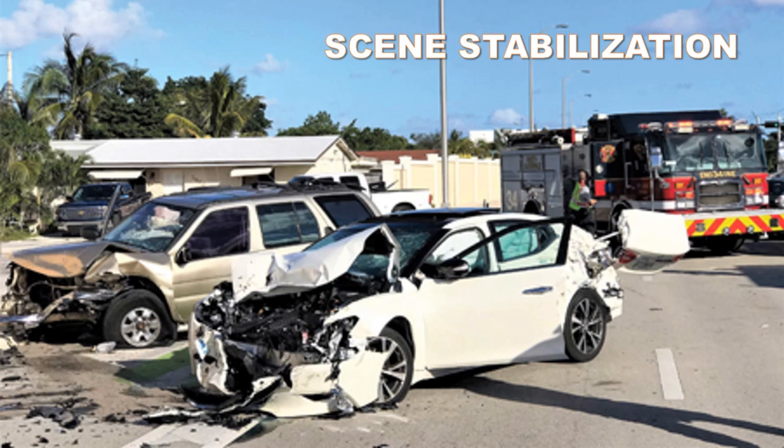We will look at some examples in the ensuing video, but the basics of scene stabilization may include management of debris or broken glass from the work area, controlling lubricants, hydrocarbons, or other fluids leaking from vehicles, and managing damaged utilities such as gas mains or affected hydro poles. And of course, controlling both vehicle and pedestrian traffic. The former can often be managed, at least to some degree, with correct placement of responding apparatus. Also, be sure to stage a fire extinguisher at one of the four corners of the incident, or even better, lay a hose line, either dry or charged as needed.